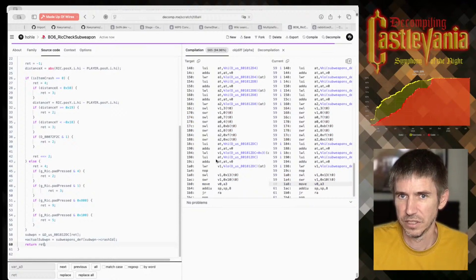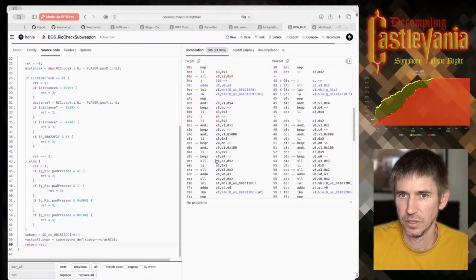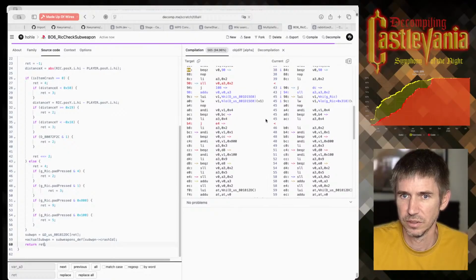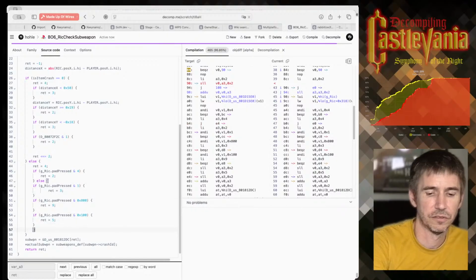So this does seem to suggest that we're returning whatever subweapon index is being used. We're getting close. 45. This was an else. If button 4.